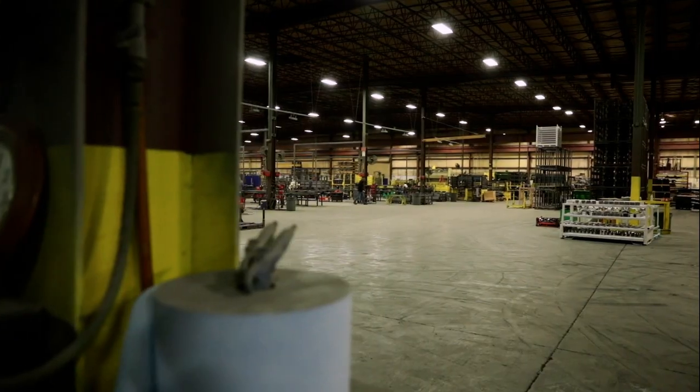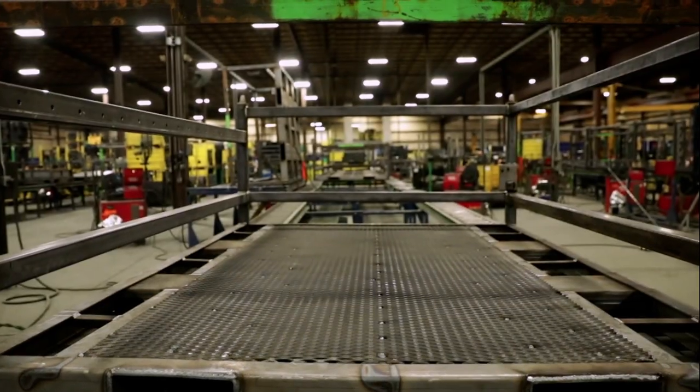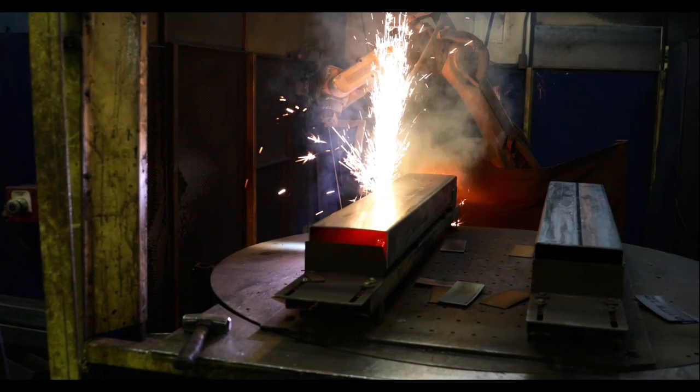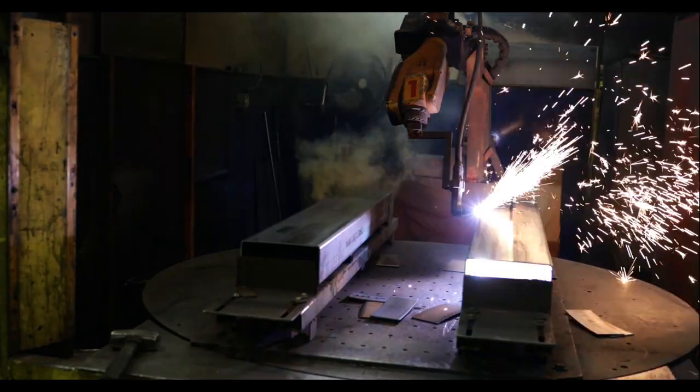From the start, Morrison produced bins that you could throw stamped parts into and would travel to the assembly lines or to a different process. But over the years, we've added to our engineering capabilities and our fabrication capabilities. We do bins to this day, but we also specialize in highly engineered unloaded and loaded robotic racks.